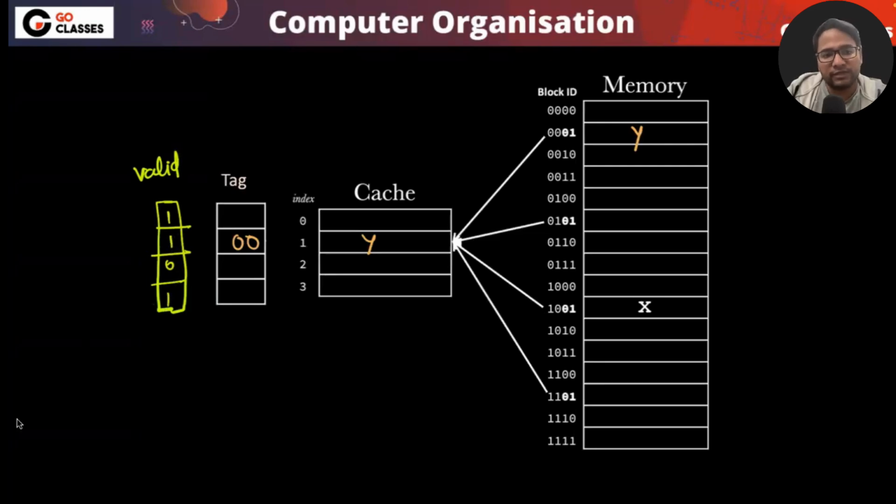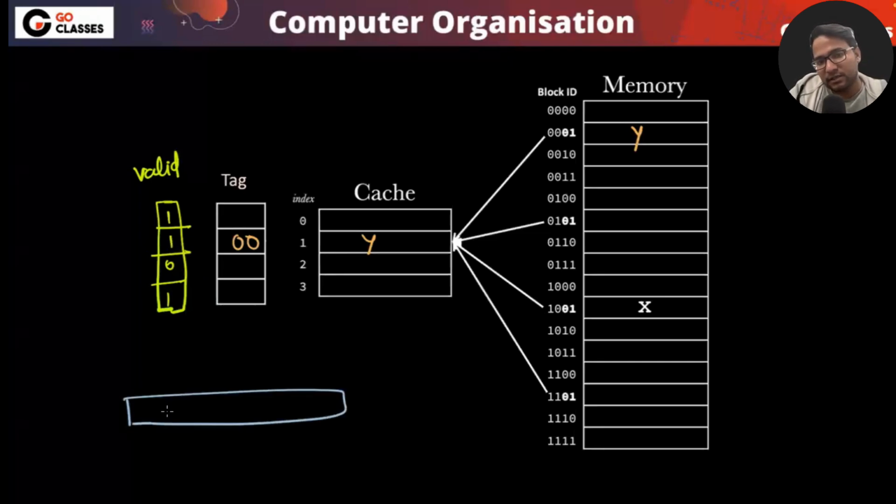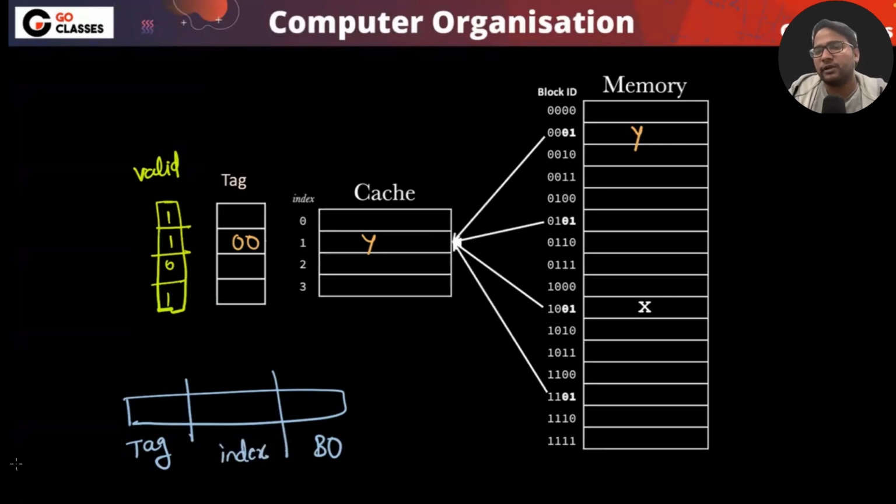Okay, suppose I say that this is 1, basically I'm currently interested in this one. Then what is the first step the CPU will do? The CPU will check, okay, this is valid, great, right? So the CPU has generated some address, which it will divide into tag, block offset, and index, right? Three things. What will the CPU do as a first step? Can anyone tell me? As a very first step, what will the CPU do?